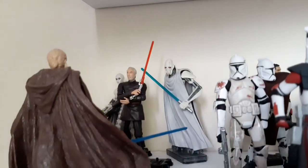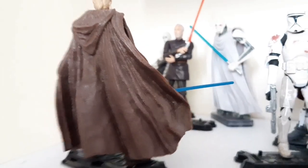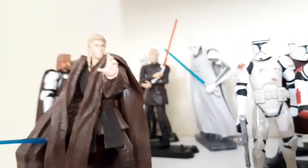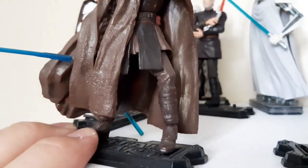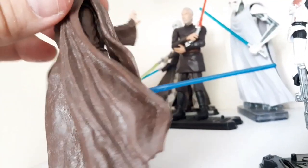And then here we are, the beginning of The Clone Wars. This figure right here of Anakin is brilliant. It's a really good figure. I remember when I bought that. If you're watching Blacked Out Ewoks, I bought this in Wandsworth, in the Entertainer, when I lived there. It was the first figure I remember thinking, wow, this is super articulation, or ball joints anyway. From that angle, he's not that good, but I do like him from that angle there.